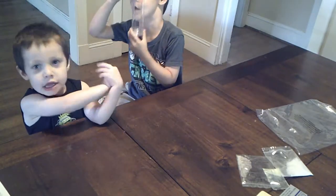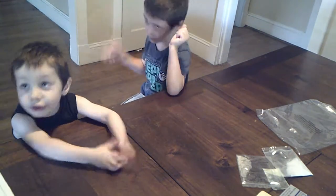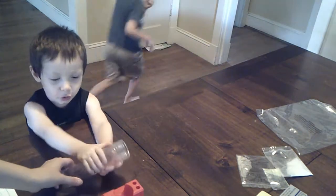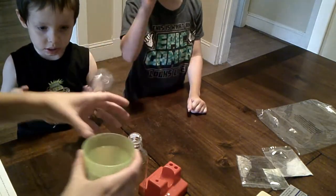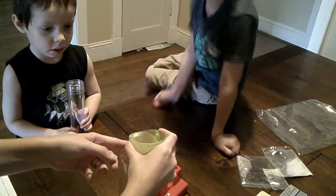Atomic glow. You gonna try to do the atomic glow? Yeah. I'm gonna get some more water. So what we're gonna do now is we're gonna fill this bottle up with our water. It's warm. It just has to be warm. It's not supposed to be hot.